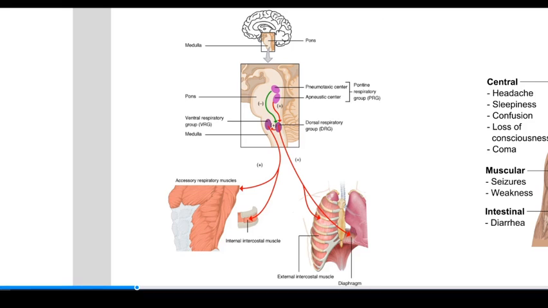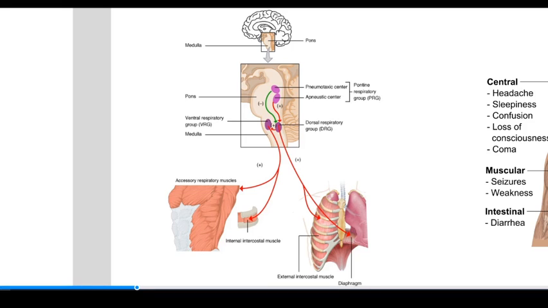It's basic breathing. The ventral respiratory group controls muscles of exhalation, like the abdominals and the internal intercostals. And it gets input from the dorsal respiratory group when additional contractions are needed to control exhalation. The pontine regions are called the pneumotaxic center and the apneustic center, which influence the medullary nuclei I just described.